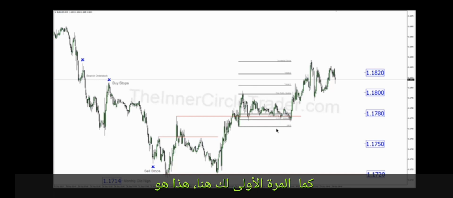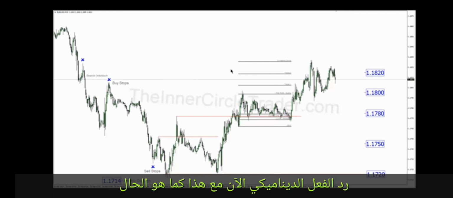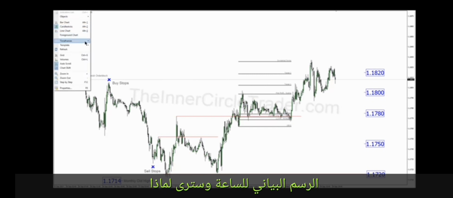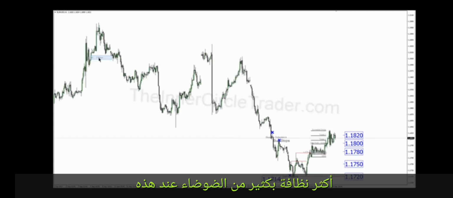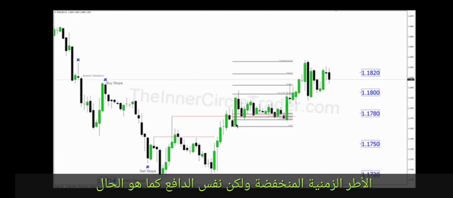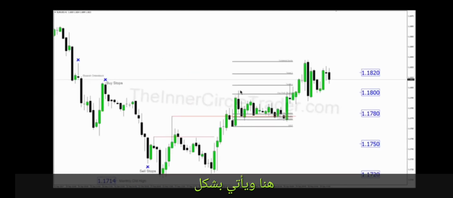This is your first time here. This is what it looks like. Coming back down into it here, that's the buy. Okay, you can buy here or here and look at the dynamic reaction. Now, with this, like it is on the chart, I'm going to drop down into an hourly chart, and you'll see why I like the hourly setups, because they're much cleaner. A lot of noise on these lower time frames, but same impulse leg here, and it comes right down. It's beautiful here. The body's respecting the fib level.